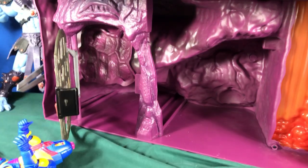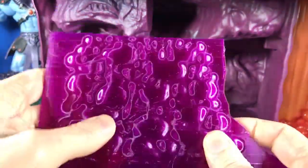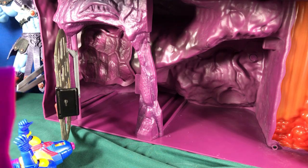Then I made this version here, which is nice and thick, but just had a lot of stringies on it. I took away the vines and went back to the non-vine version. And it's just, I don't know, not quite exactly what I was looking for. I thought, you know what, I'm going to add the vines back in. So I added the vines back in, and this was the version I made right here.